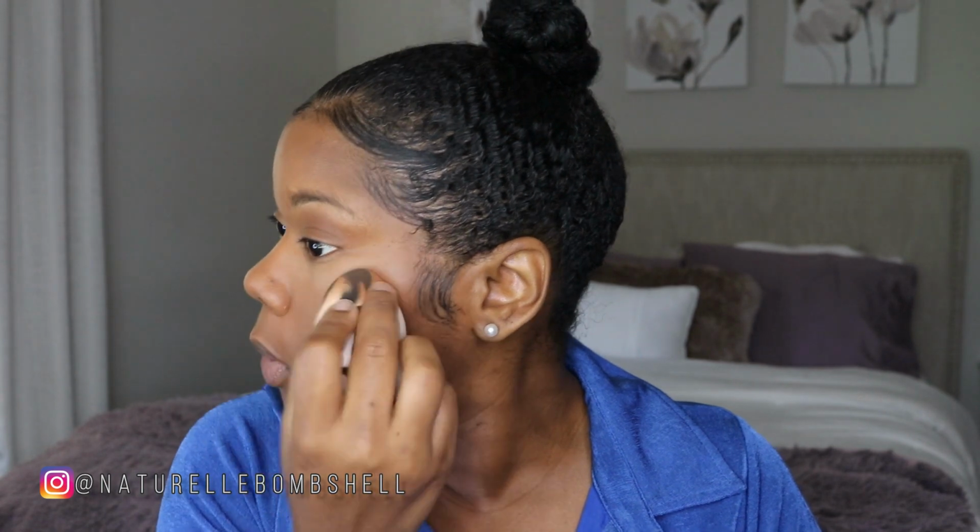So now I'm gonna go in with my Laura Mercier powder in Honey. And this is just gonna add some extra brightness as well. And I'm gonna set right under the eye so it won't crease.